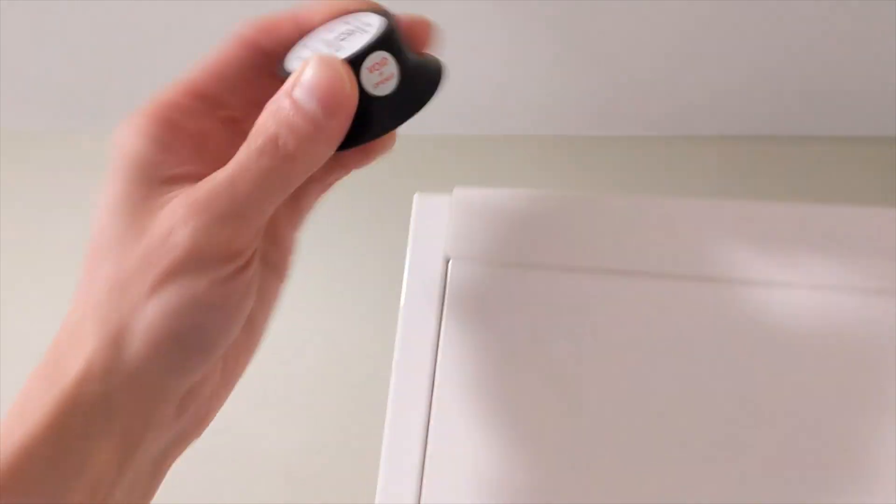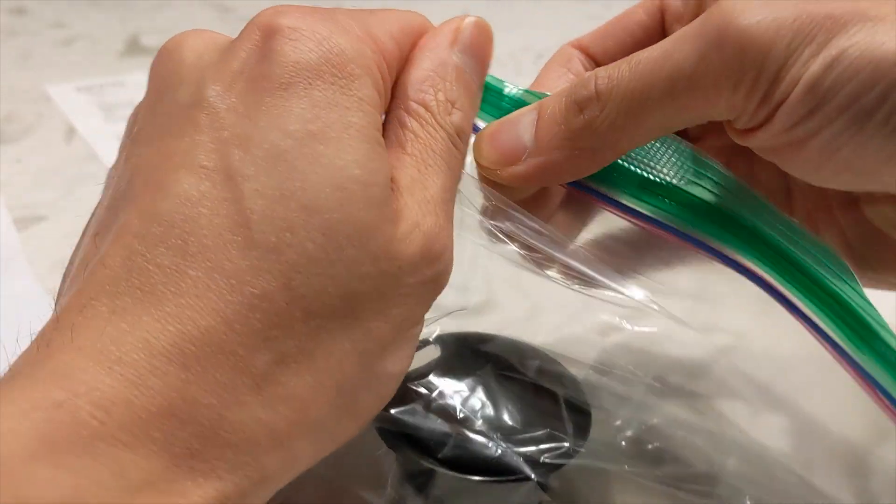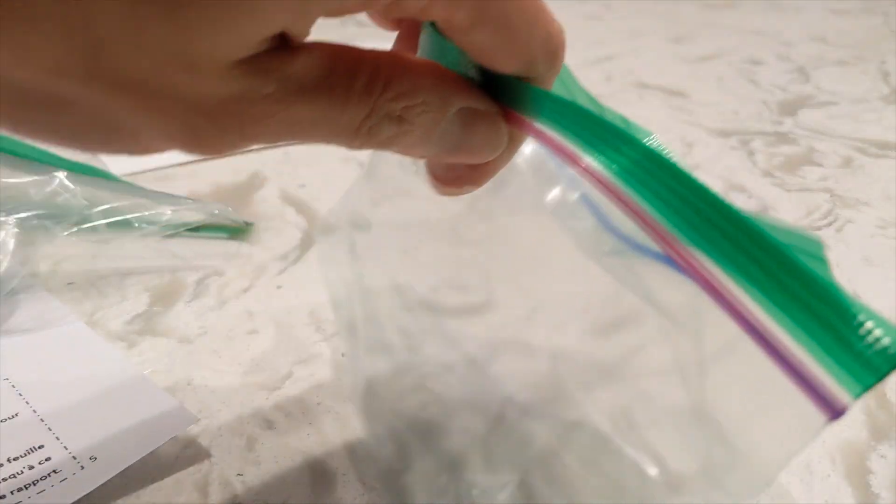So after about seven months, this is my device from the guest room, and here's device number two — the one we kept in the kids' play area. I just tied it onto our fixture there with some ribbon. I recommend putting this in your Google Calendar or something to remind you to grab these so you don't accidentally leave it for too long. You have a year though.